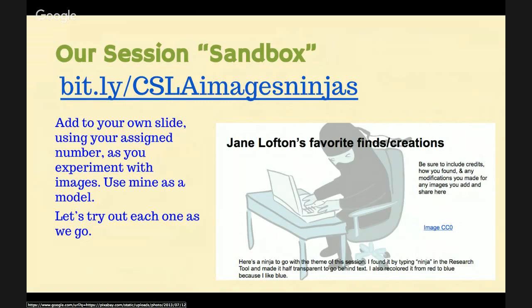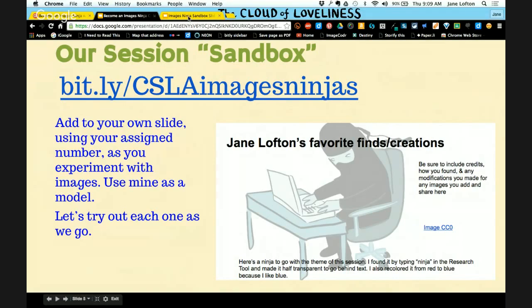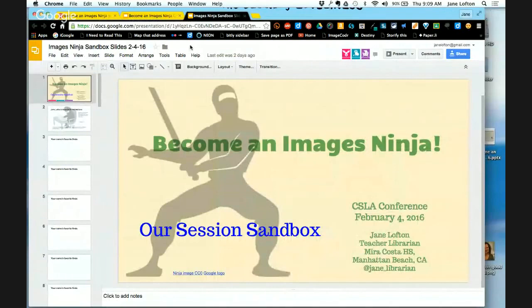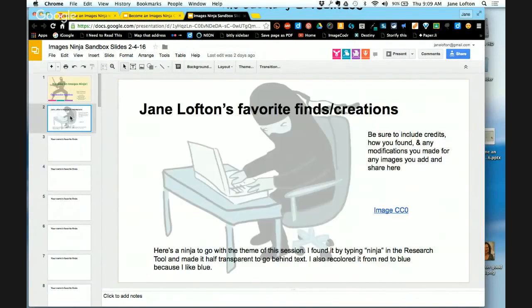They're the only URLs I know of that are case sensitive, but they are. So go ahead and go to that link, and what you will find when you do that is this little slideshow that looks pretty much the same on the first screen, but you'll notice that I've done a slide on screen 2. And then if you got number 3, you are going to work on slide 3.